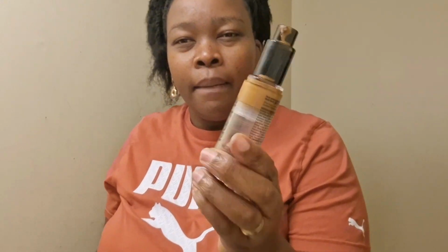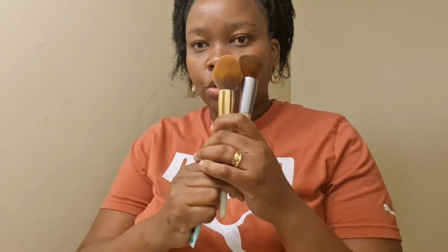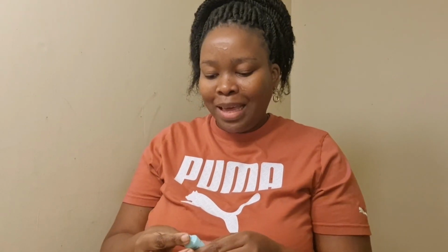So I need to do my face. For my face, y'all, I have my Black Opal. It's almost finished because I use it every day. I have baby face. I have my two brushes. This is my everyday makeup for work. I don't do too much for work because I'm going to work.